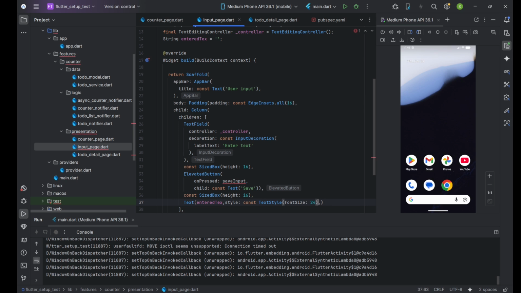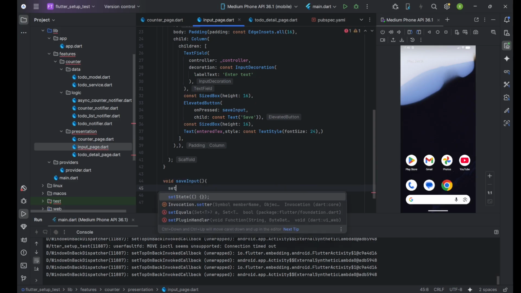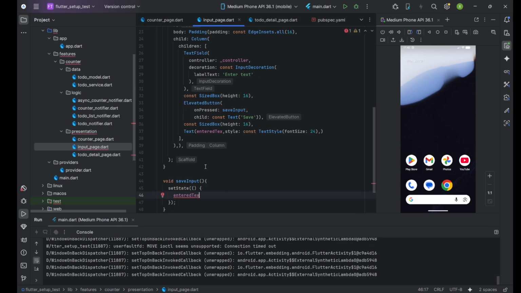Okay, perfect. Now let's create our void saveInput, in which we will just set the state so that enteredText is going to be controller.text. Perfect.